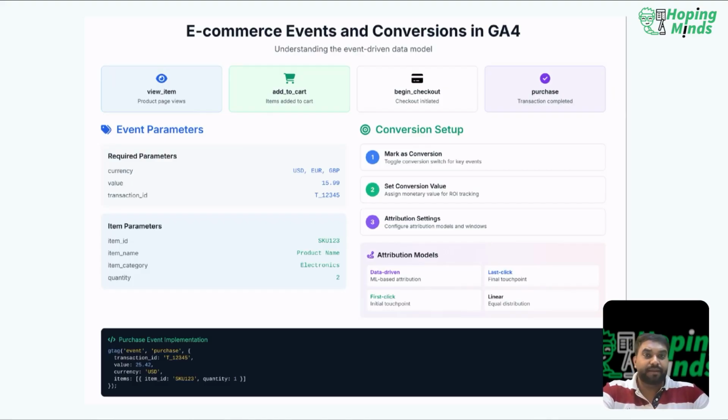And the beauty, I'll tell you, of GA4 is that once this system is in place, it runs in the background every day. You get fresh signals about what your users are doing and not doing. You can use this power to improve everything else, like your ad campaigns, your landing pages, your product strategy, even your email flows. So let's say your funnel shows that people often drop off at the payment page. You can trigger an email to those users offering a limited time discount or a simpler payment method. Or maybe your funnel shows that people spend a long time on product pages with video content, that could lead you to invest more in video across your store.